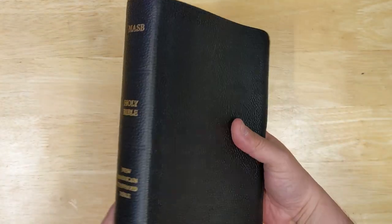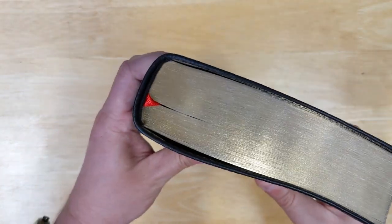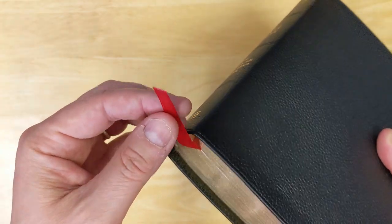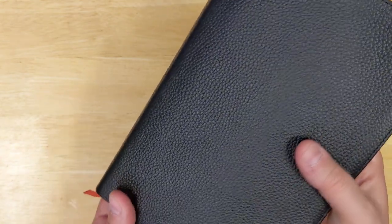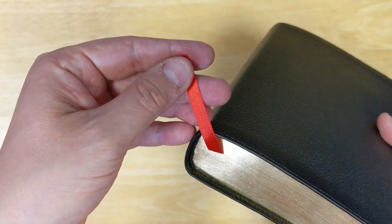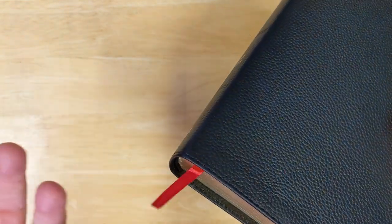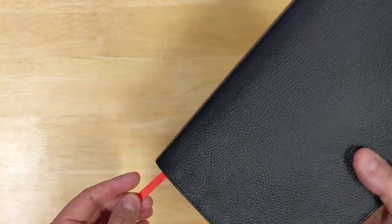I love the color scheme — very classic, with the black cover, gold gilt page edges, black head and tail bands, and a red ribbon. It kind of reminds me of the old school Cambridge look with the black and red color scheme. That is a double-sided ribbon, not angle cut, and it's a decent ribbon — nothing super high quality, and there's only one ribbon.